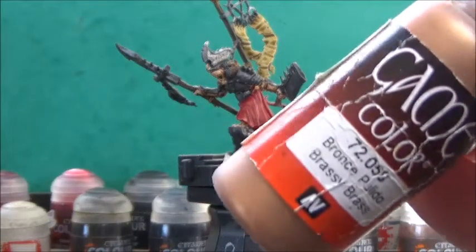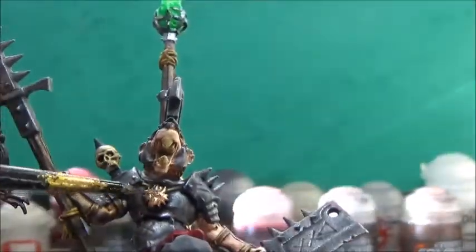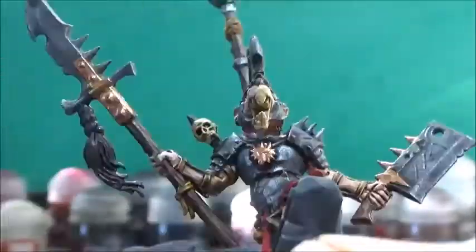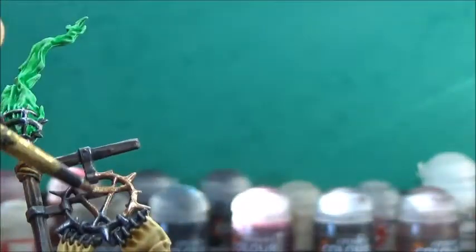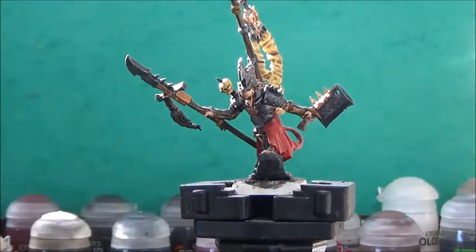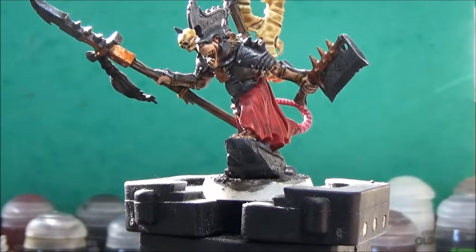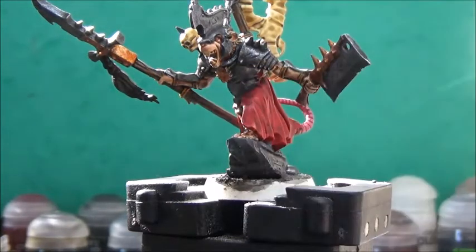Next, a little bit of Brassy Brass, and this is for the decorative parts. Next up, some Reikland Fleshshade, and this is for the brassy parts. Now I'm gonna drybrush the base and the rock with some Tamiya stone. And finally, I'm gonna paint the base rim black with Model Color Black.